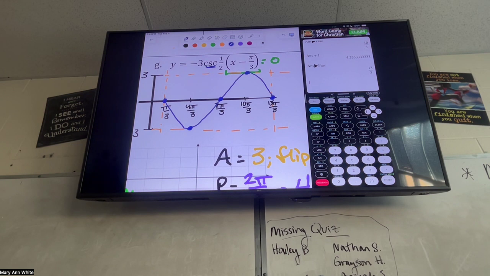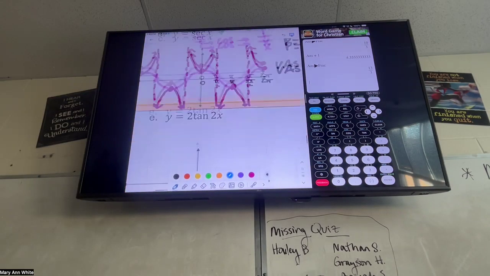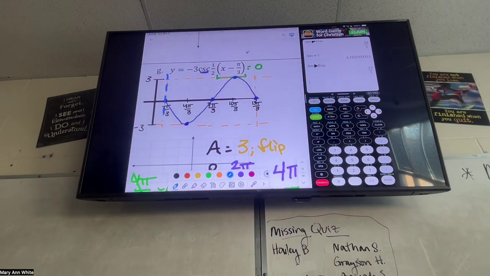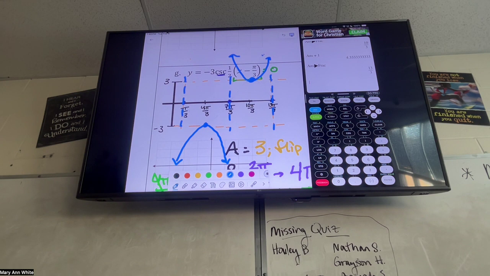You don't have to, because now that I have the points, now I know where my vertical asymptotes are. They're the ones on the x-axis. So right here, let me make that a bigger guy. At pi over 3, at 7 pi over 3, and at 13 pi over 3. And then my parabola is going to be at 4 pi over 3 and at 10 pi over 3. And so if it makes you happy to not have that sine curve and just those two parabolas, go for it. I like to show it just so that I can kind of prove that I did my sine graph.